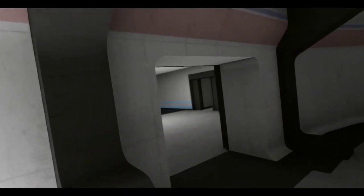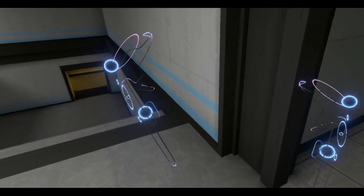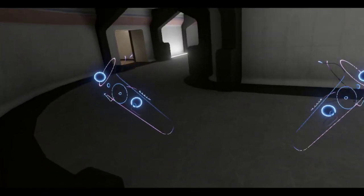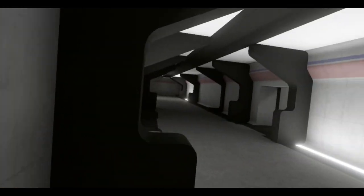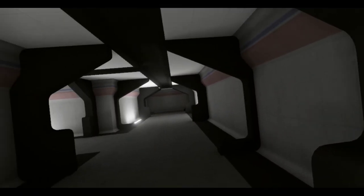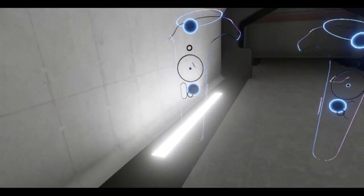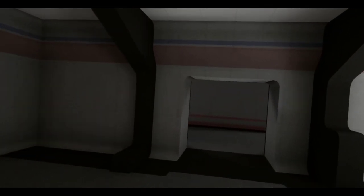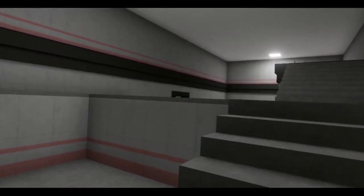Whoops, what's going on here? Did I not spawn in the right area? I don't have a radar. This is weird. Is this character broken? What's going on here? These hallways are very spooky when there's no activity, you know? All I hear is just ambient noise. Yeah, there's no radar on my wrists.